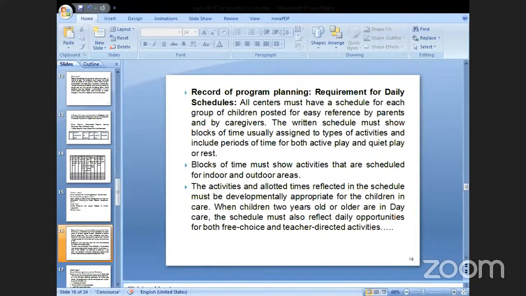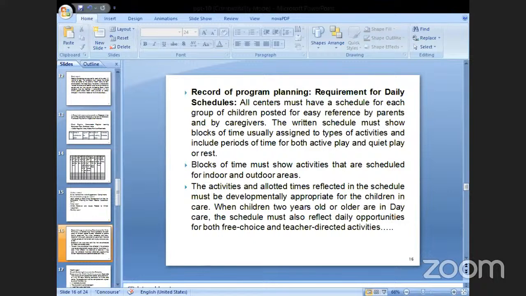It establishes a routine that helps children know what to expect on most days, for example, circle time, nap time, lunch and different play times.